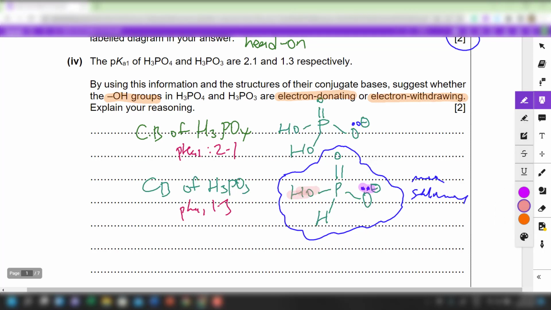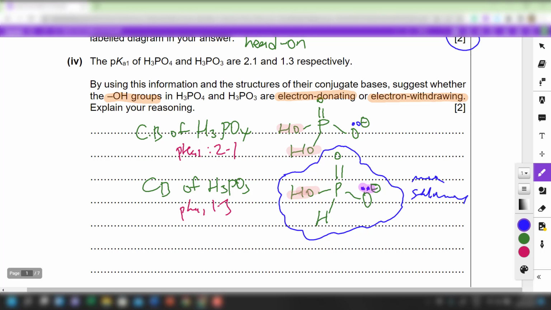Okay, but for the case of H2PO4 minus, there's two OH groups. So the presence of two OH groups will result in the lone pairs of electrons on O minus delocalizing to a smaller extent. Why is that the case? Because the OH group is electron donating. Yeah, so because one side already donates, the lone pairs of electrons cannot delocalize as much as it wants to. I mean, very colloquially, that's the way I will put it, but of course, in chemistry, you don't write it that way.